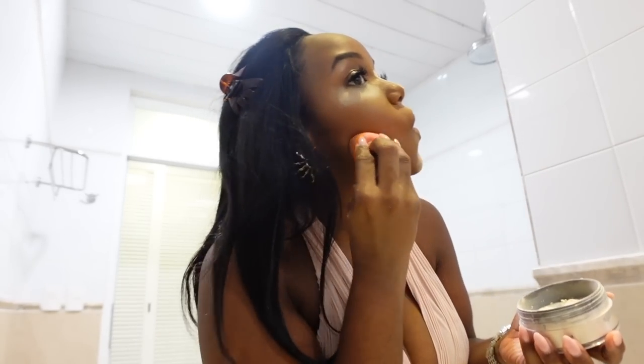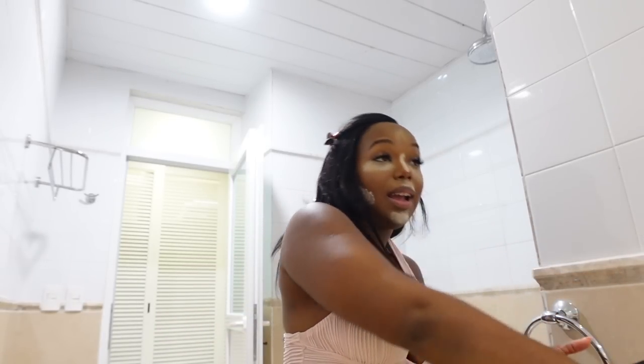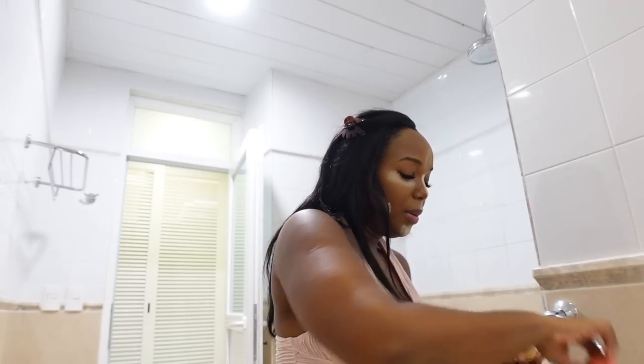Probably mix it with the Ben Eye powder as well. I wish I had like a WhatsApp group. But then again, there's no internet, so I can do like the updates if we're running late today, if everybody's awake, like if they went to breakfast already. I don't know, there's not really much to work with, but we move.